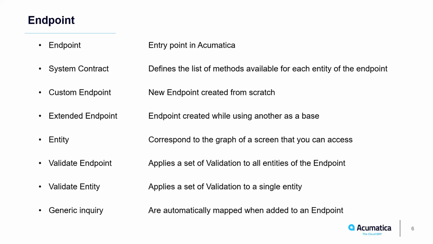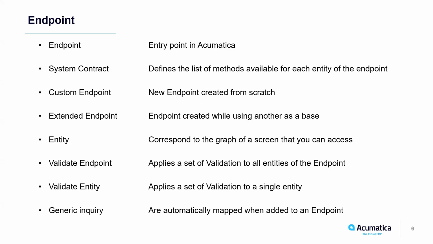I mentioned what an endpoint is, then what's a custom endpoint versus an extended endpoint. Usually when we talk about a custom endpoint, it's a new endpoint that's created from scratch, that's not using any of the endpoints that already exist in the system as a base. Usually these will use the latest version of the system contract by default. You don't need to specify it. It's going to take this one by default.